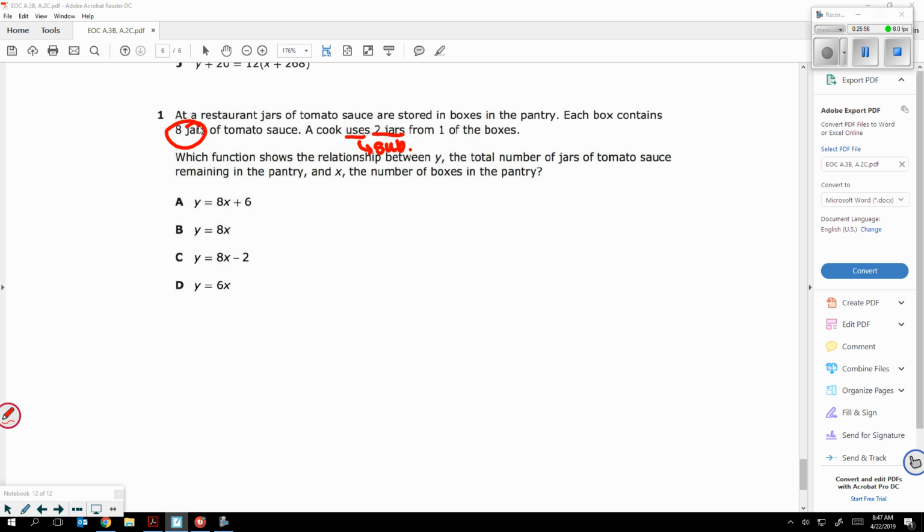So I look at my answer choices. It needs to have an 8 in it. Which one of these can I already eliminate? D, because it doesn't have an 8. And then right now I'm using 2, which we said is subtracting. Which one would then be my answer? C. Okay, again, that's what math is all about. Questions? Okay, please make sure your name is on it.